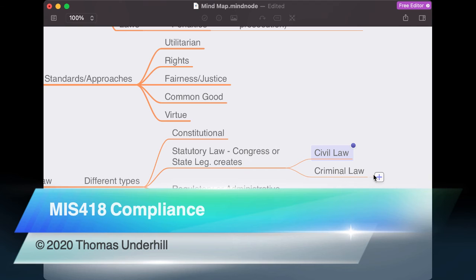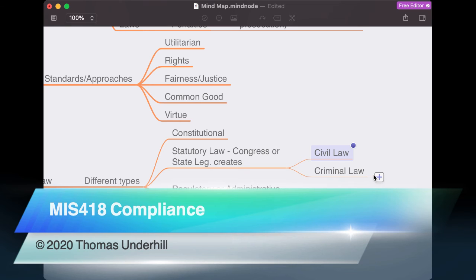So the federal prosecutor, the U.S. Attorney's Office, state level prosecutors, your district attorney, that sort of thing. So criminal law is related to things that affect society as a whole. Now, you can have a civil law case and a criminal law case with two different outcomes. The O.J. Simpson case is a prime example of that.